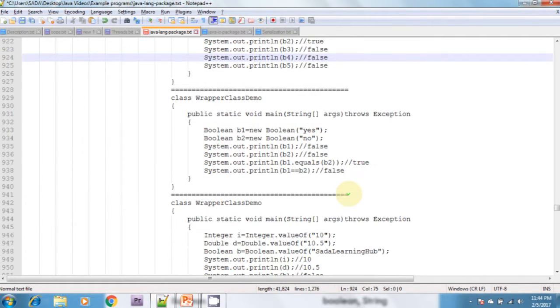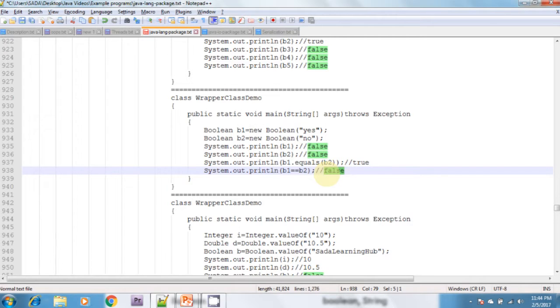Next, in this example, I am passing yes and no. I am printing b1, it returns false. b2 is also false. I'm doing b1.equals(b2). It returns true because both are false. That's why it returns true. b1 == b2 returns false.